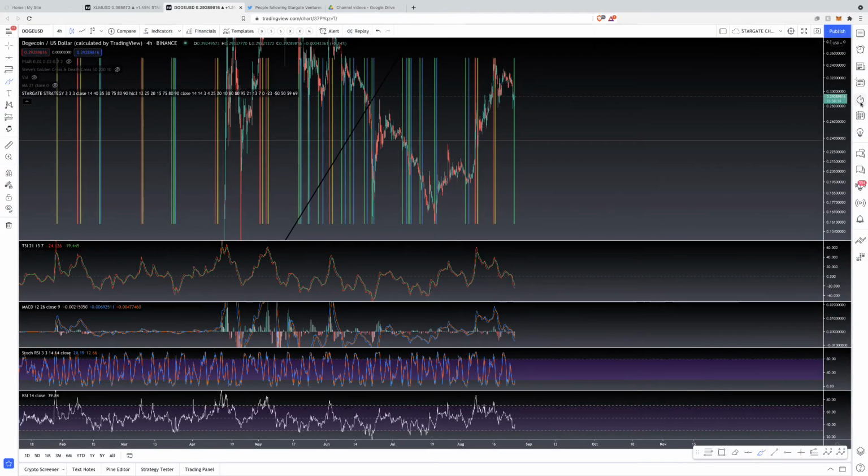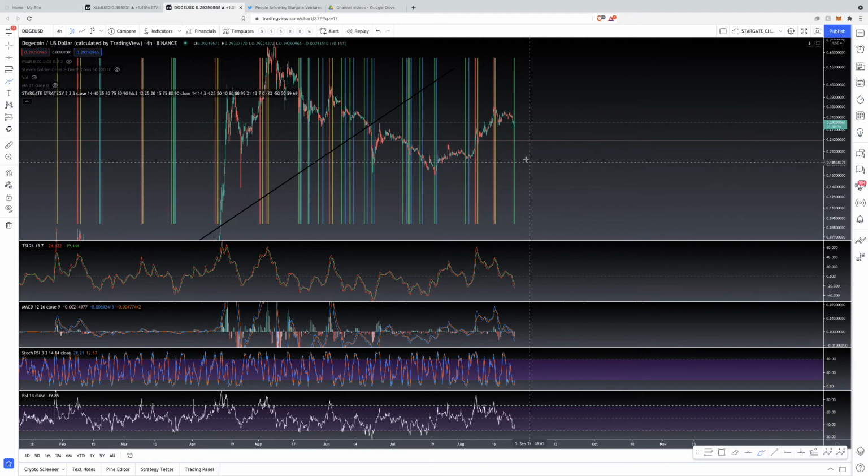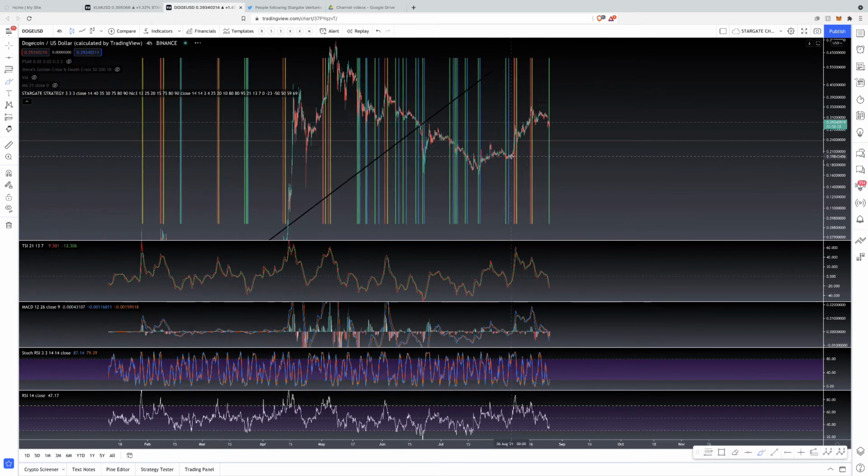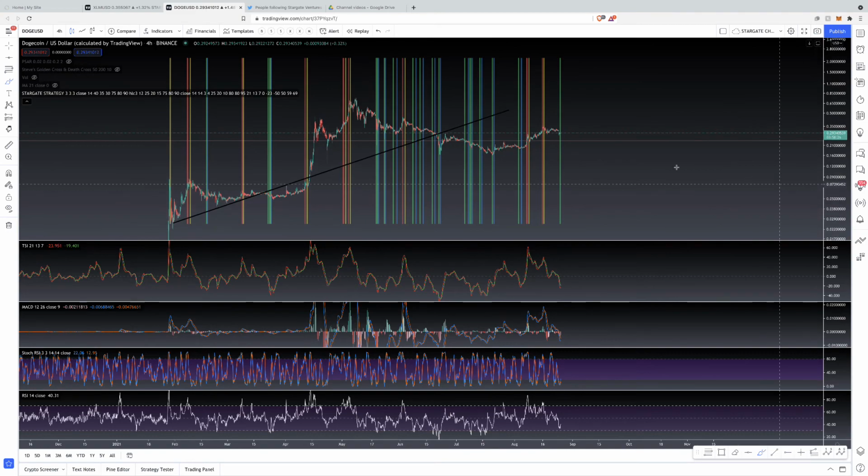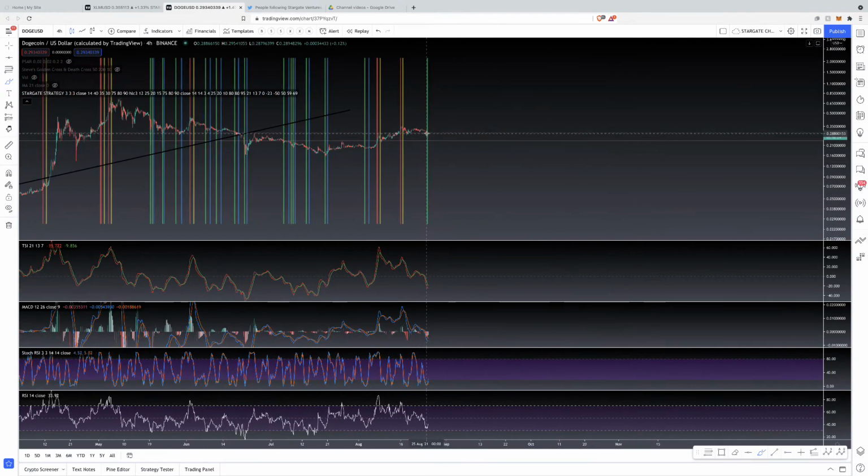Throw on the indicator. On the 4 hour, it's flashing a buy warning. TSI is looking like it wants to cross, and with the MACD, stock RSI showing bullish momentum up. Everything looks the same. So I believe that market's bullish. It's going to recover. Just had a dip earlier today, but grand scheme of things, market's bullish.